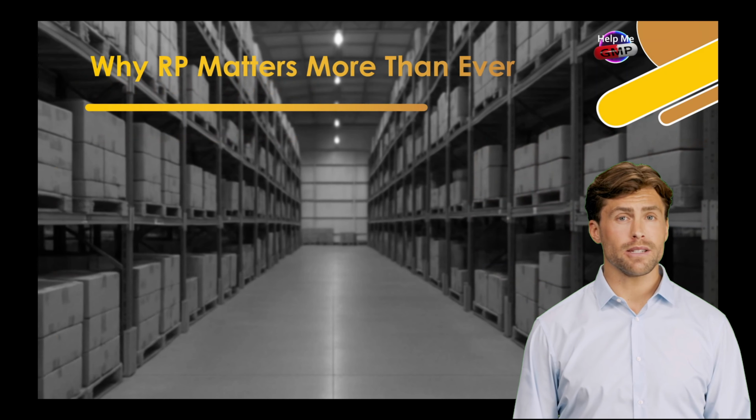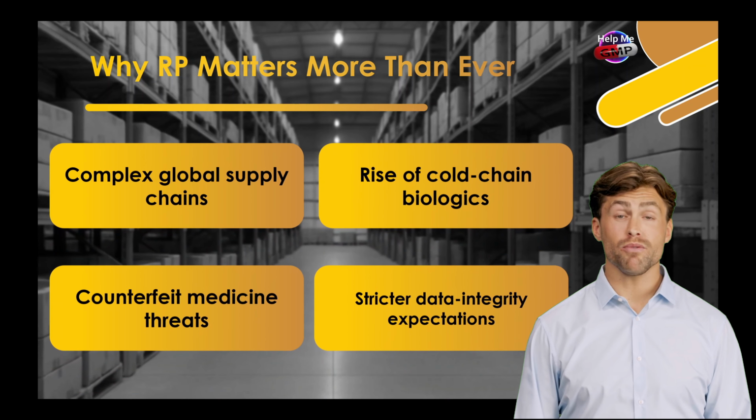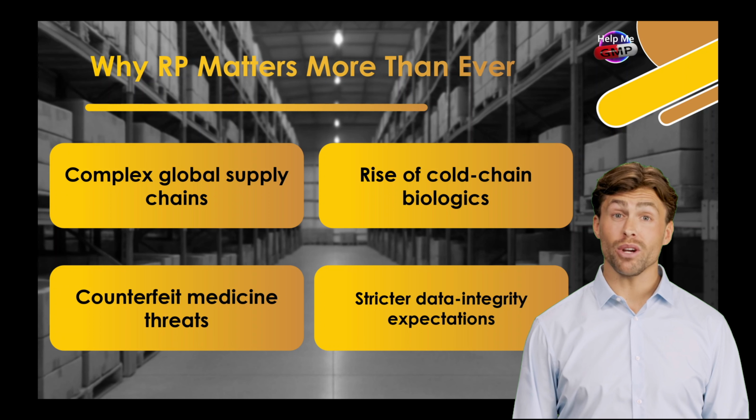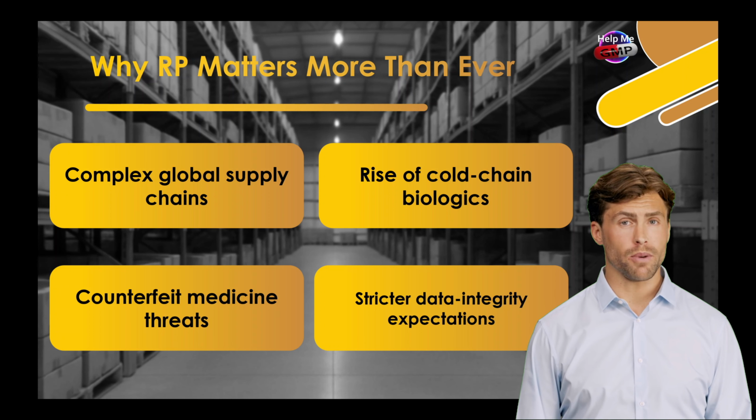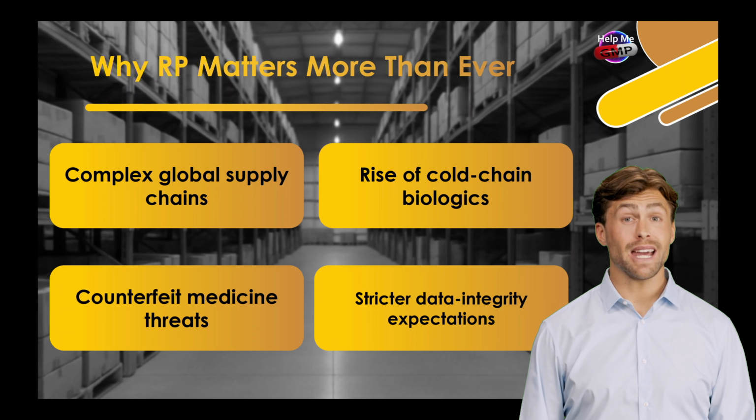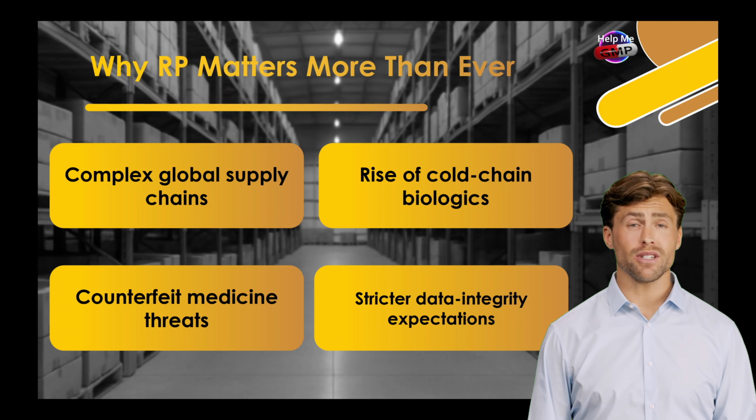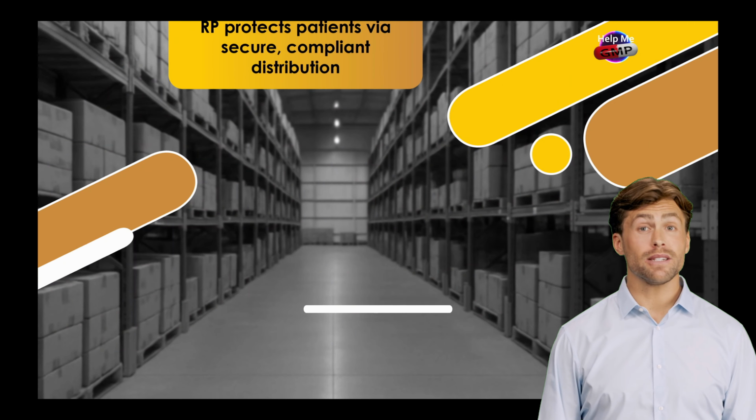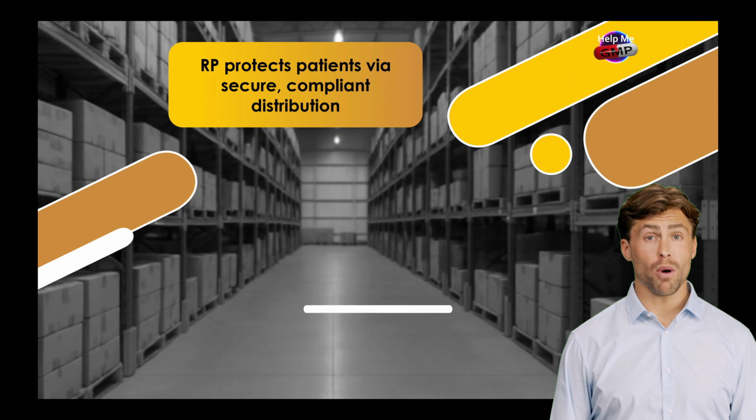Why does this role matter more than ever? Complex global supply chains, the rise of cold chain biologics, counterfeit medicine threats, and stricter data integrity expectations all make the RP indispensable. Think of the QP as the gatekeeper that releases each batch into the market. The RP is the guardian that protects those batches in the wild.